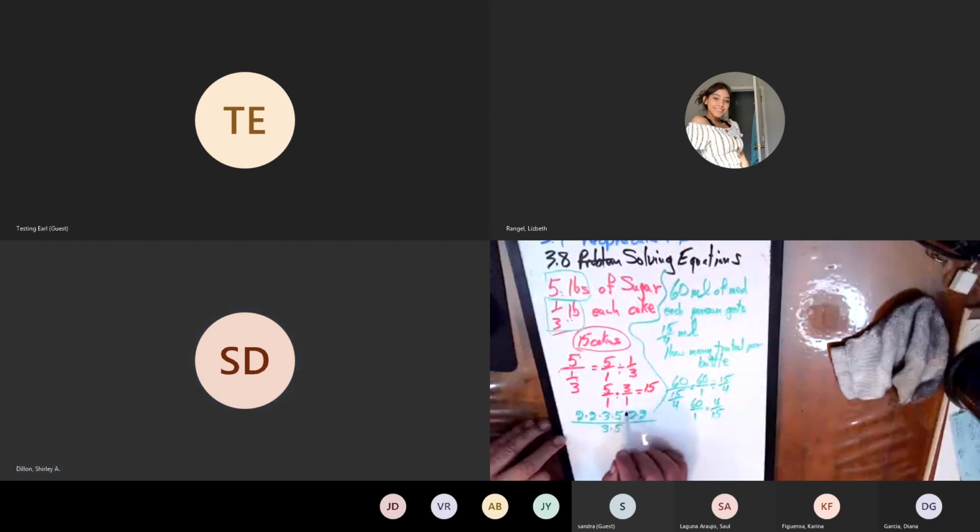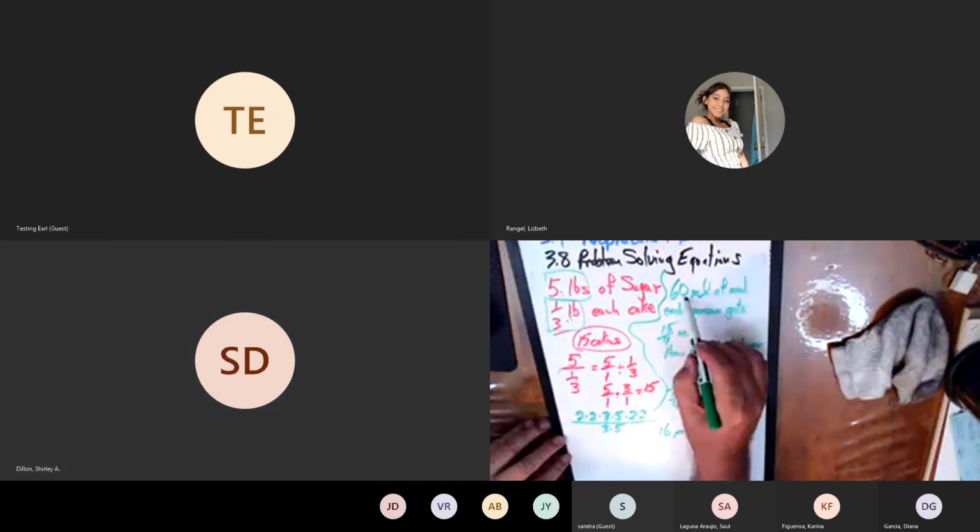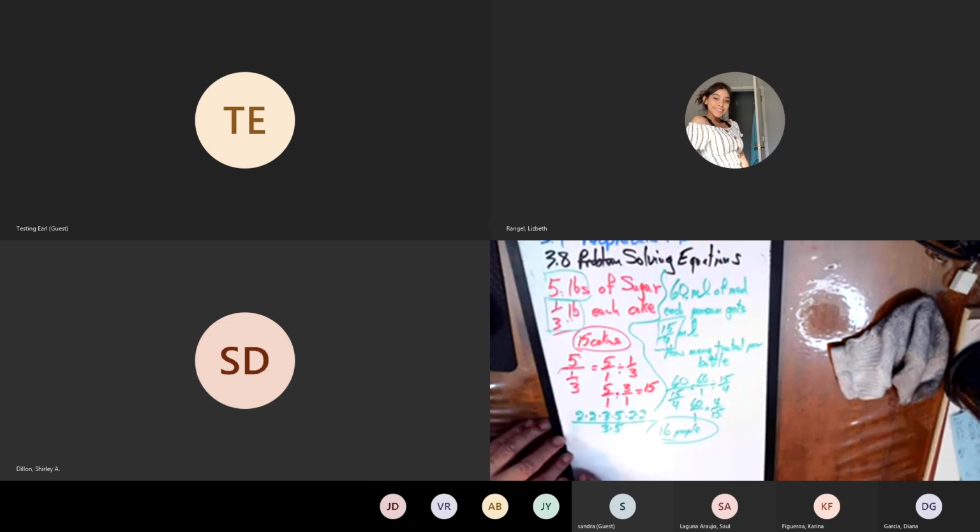All right, so 60 times 4, this is 60. 2 times 2 times 3 times 5 is 60 times 4 over 1 times 15, which is 3 times 5. The 3 is reduced, the 5 is reduced. I'm left with 2 times 2 is 4, times 2 is 8, times 2 is 16 people. So a 60 milliliter batch divided into 15/4 milliliters is going to give me 16 people will get treated. All right, or 16 doses, whatever you want to call it.